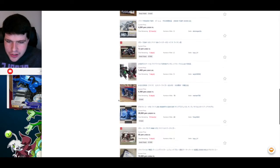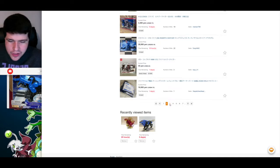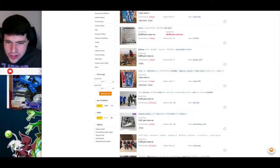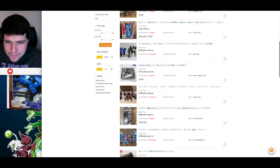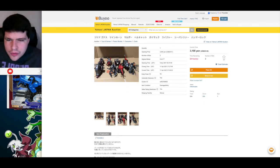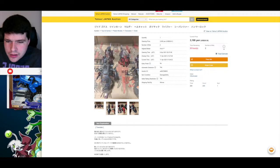Liger Zero X, NJR Energy Liger. I suppose the Energy Liger only exists in NJR, so it's stupid to say. The Z Knight things are here, which I don't really know that much about. I should probably look into that. Here looks like a lot of OJR Zoids. Yeah, it's pretty cool.